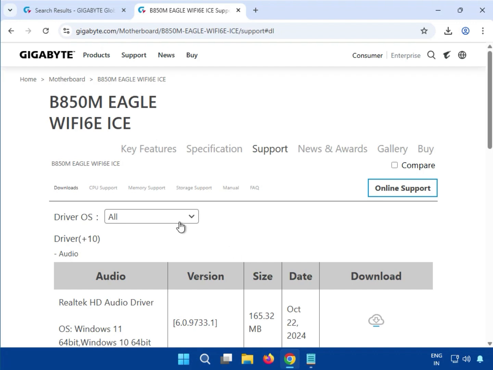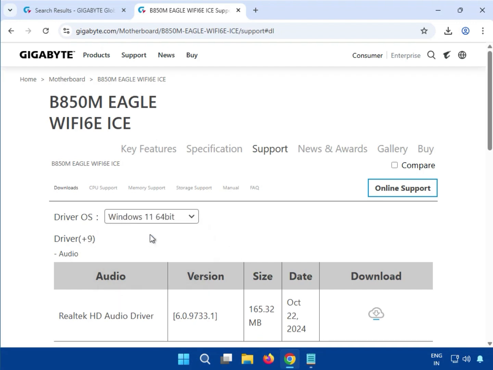Then, guys, select the operating system you are using. If you have Windows 10, no worry about that. You can watch this video and follow the installation process, which is almost 100% the same.